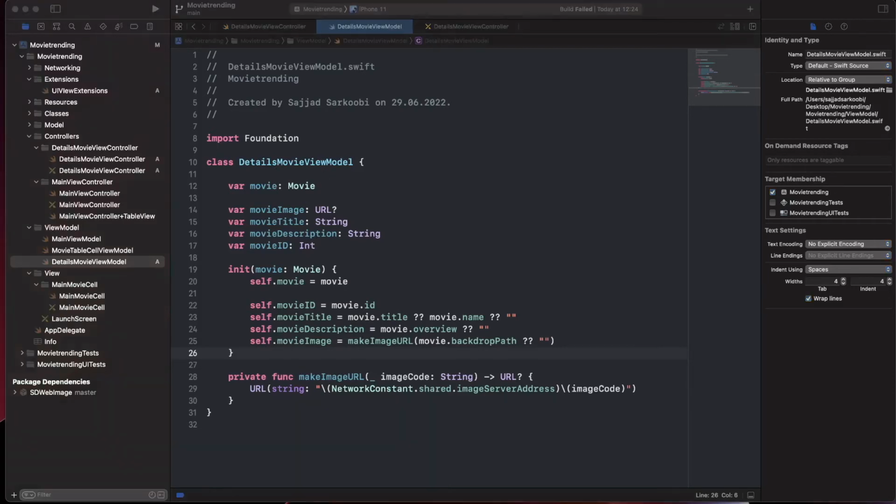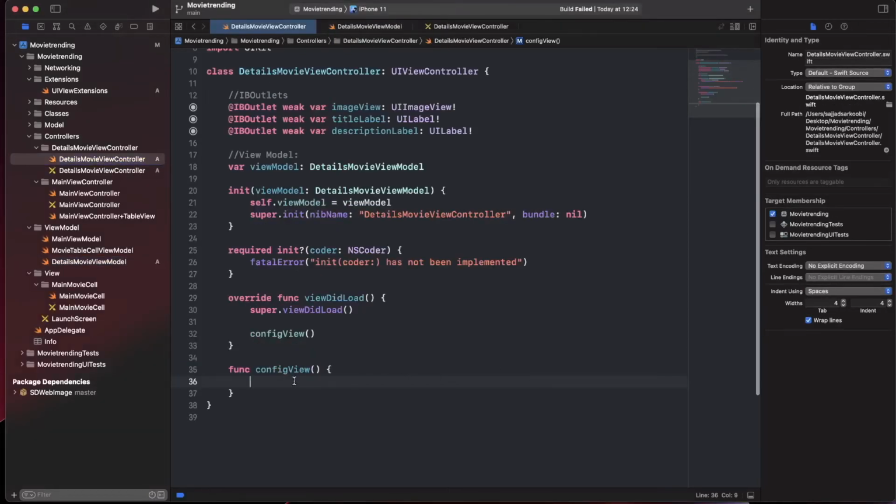Now let's jump back to the details view controller that we created, and we're trying to configure it. So what is the details? Here you are, and inside the config view we can simply add our data. First of all, self.title, I'm going to put the title as Movie Details for the title of the page.